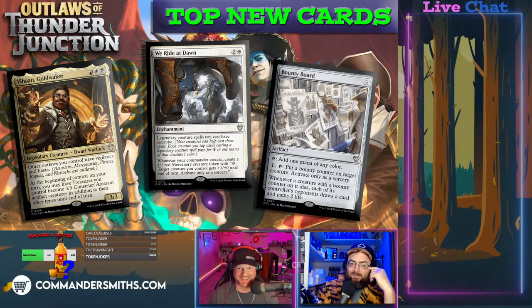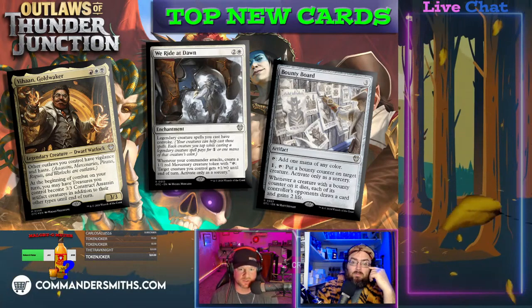Okay, and then the second card I thought was noteworthy was We Ride at Dawn. This is 2 colors and 1 white. Enchantment, legendary creature spells you cast have Convoke, which is pretty nice, getting your commander out a lot easier. And then whenever your commander attacks, you get to create a 1/1 mercenary token that has tap: target creature gets 1/0 until end of turn. You have to do it at sorcery speed, so there's no tricky business.